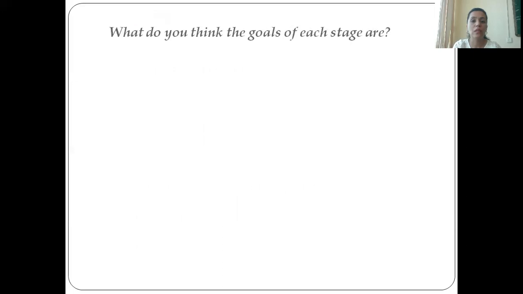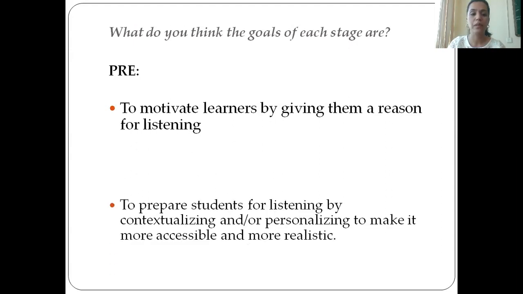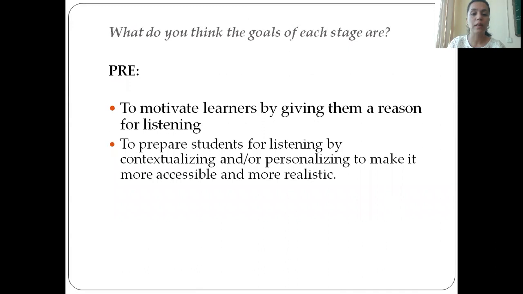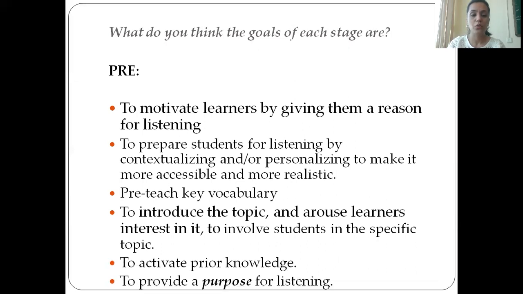What do you think the goals of each stage are? Pre: to motivate learners by giving them a reason for listening, to prepare students for listening by contextualizing and personalizing to make it more accessible and more realistic. Pre-teach vocabulary, introduce the topic, arouse learners' interest in it, involve students in the specific topic, activate prior knowledge, and provide a purpose for listening.